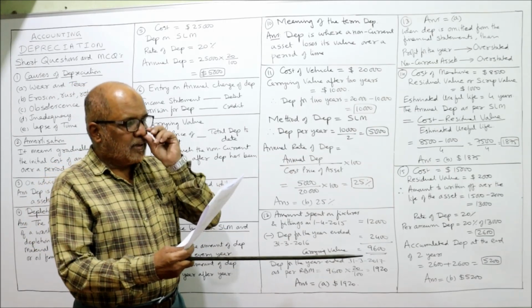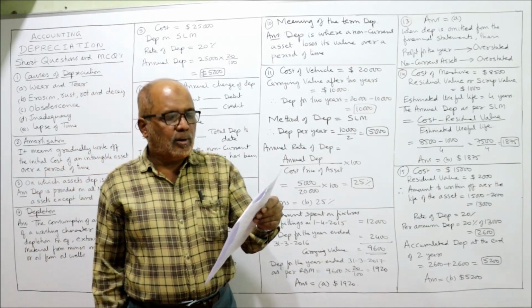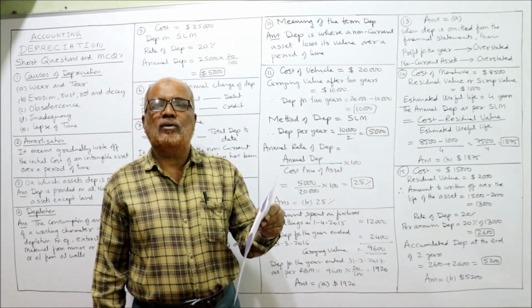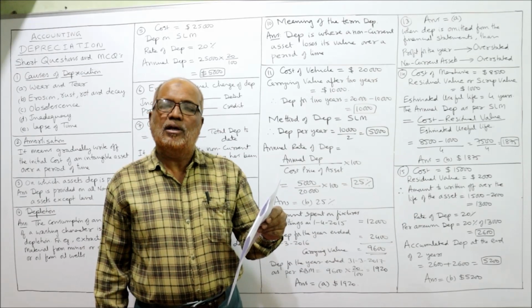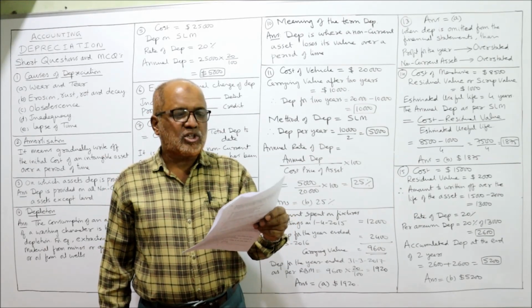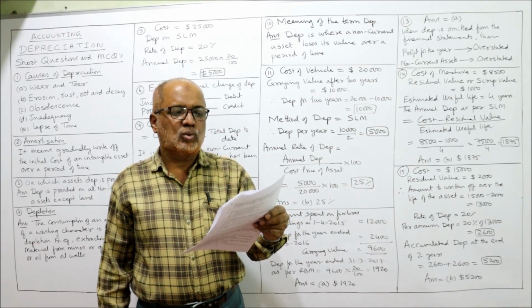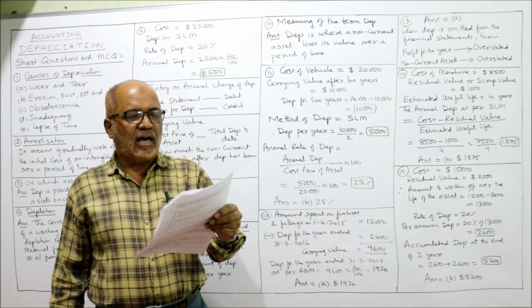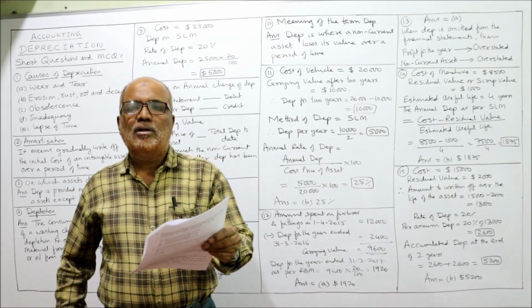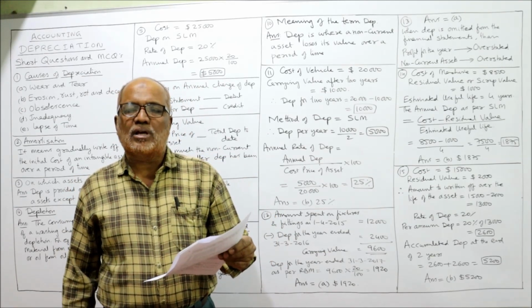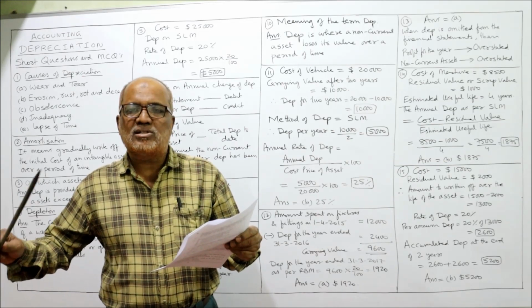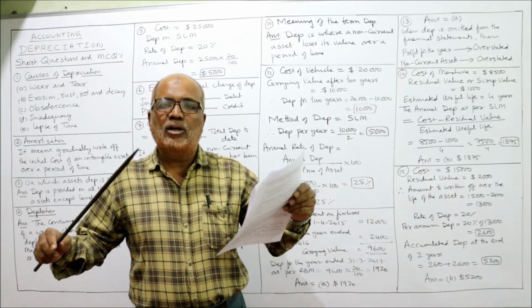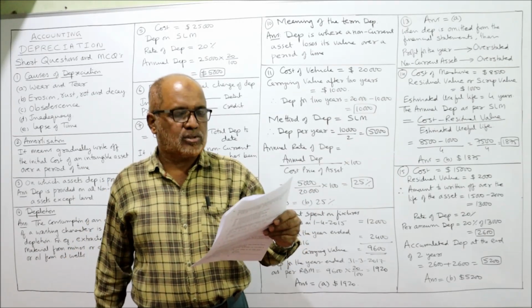Next, 11th question. Here it is an MCQ. Four options are given, A, B, C, D. Out of these four options, one option is correct. So, we'll solve it. A vehicle was purchased for $20,000 in January 2015. And 2 years later, the vehicle has a carrying value of 10,000. So actually purchased for 20,000. After using for 2 years, its value has come down to 10,000. That means depreciation provided in 2 years is 10,000.